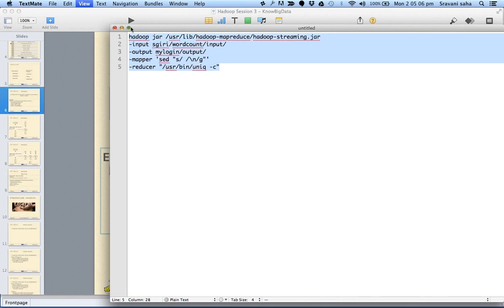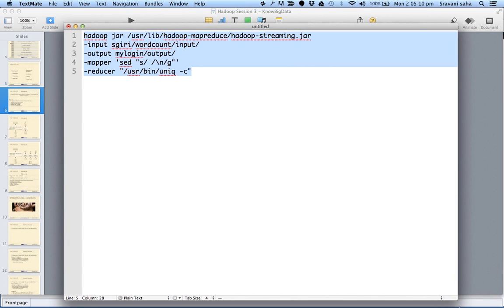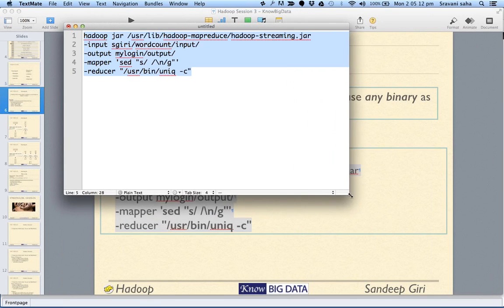Let me take it out and show it to you. Is the font visible enough? The first line says that hadoop is the command line, which is the client. And when we say jar, it is going to execute whatever bundle, whatever library you give in. In case of Java, the library is in this form.